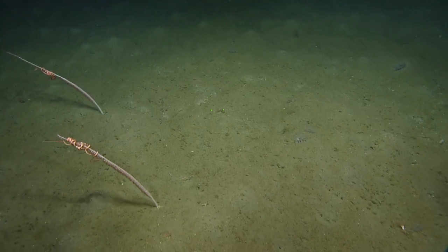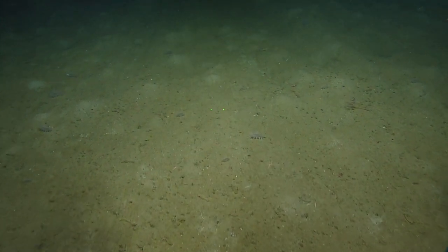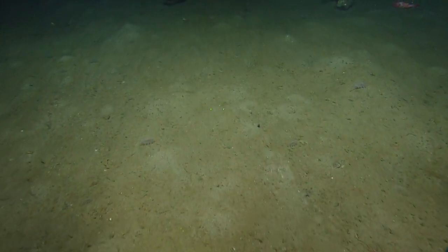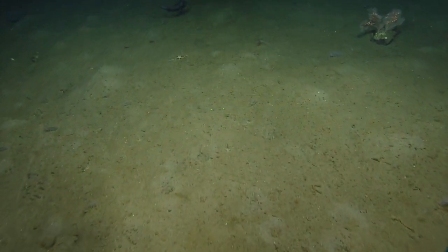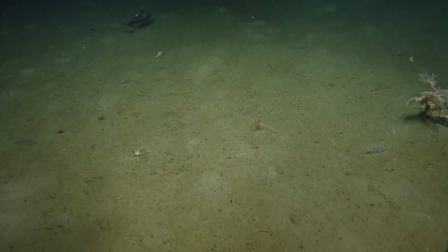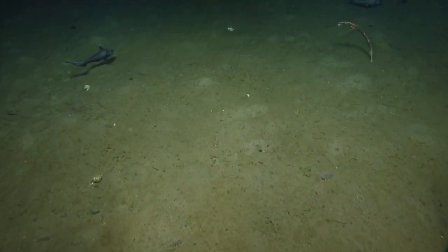Now we got little mounds. Sea mounds? Is there another term for that, like hummocks? Hummocks would be on land. Oh, look at that. Rock with some black coral on it, looks like. Biology, mm-hmm. You don't care. Or maybe it's up from Noah, I can't tell. Yeah, it was like a nice flower-looking bouquet.